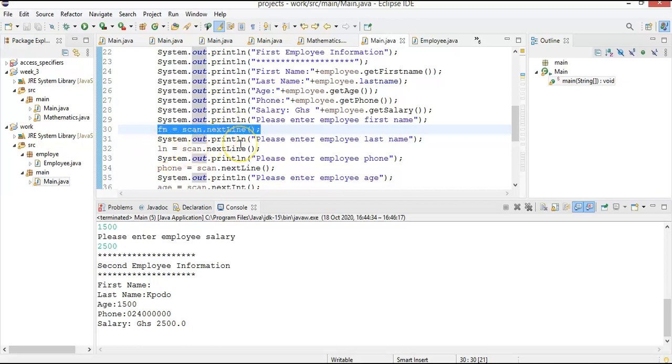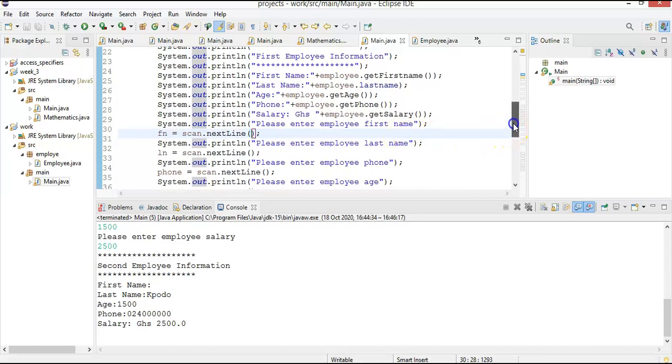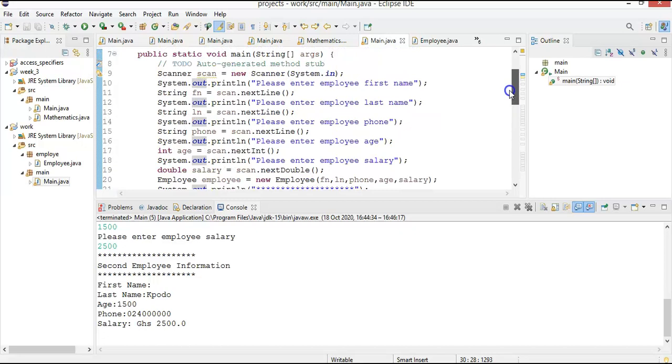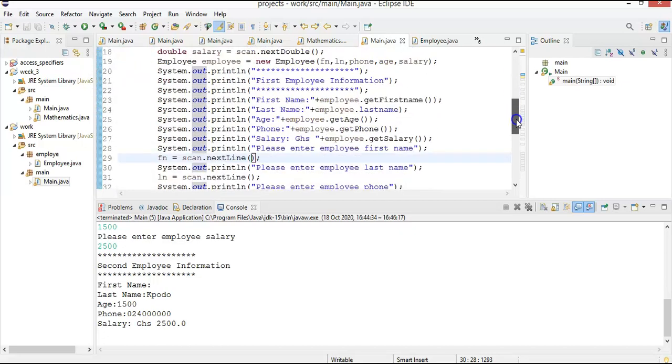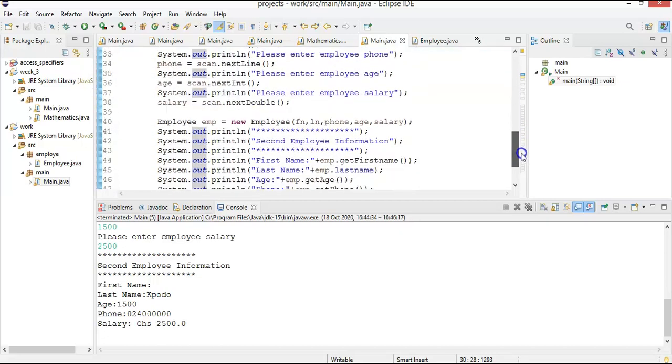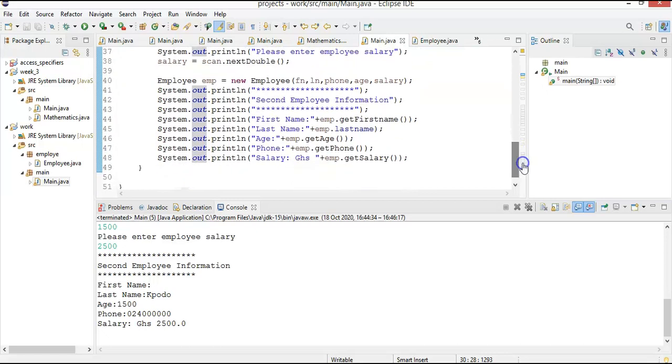Anyway, so that's it. That's how you create the objects and use them. You can use the constructor to set the value. So for example, if I want to reset a value, I can call the second employee, second lesson here. I can set a value, maybe the age, and display it again.